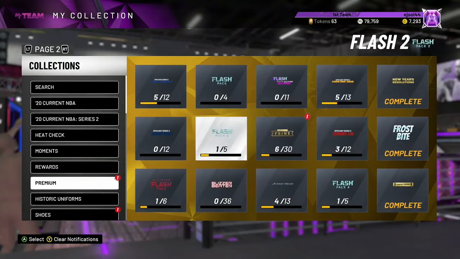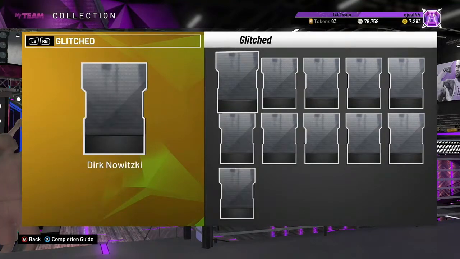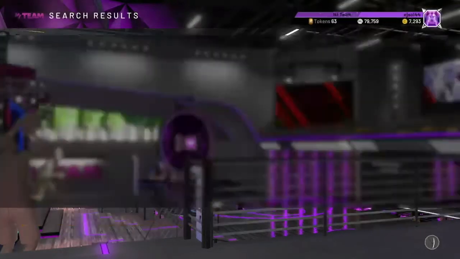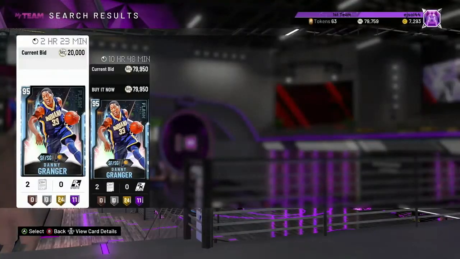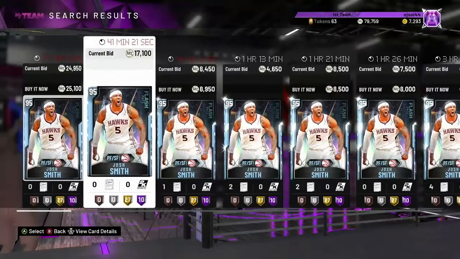And I gotta say, probably the best premium sets to complete, and probably the best value sets in the game at this point, are these flashbacks, man. Not Flashback 1. This gives you like Toggle Fall. Not really worth it. Flashback 2, this one is a great value set. 100 tokens. This Larry Bird is sitting under 30. This one's kind of rare, man, but you could get him for about 20, 25K maybe.